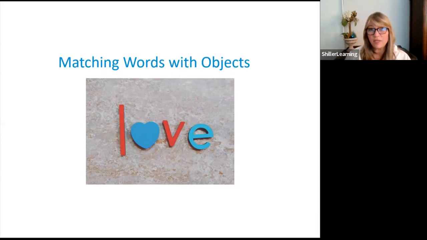You could then even use the movable alphabet to create nomenclature cards, taking a picture of your child's favorite collection and then creating the words with the movable alphabet and using that as the label on your picture card. If you're not familiar with Montessori three-part cards, there is a session on the Schiller Learning YouTube channel. There's also a couple of blog posts on the Homeschool blog on how to use those.